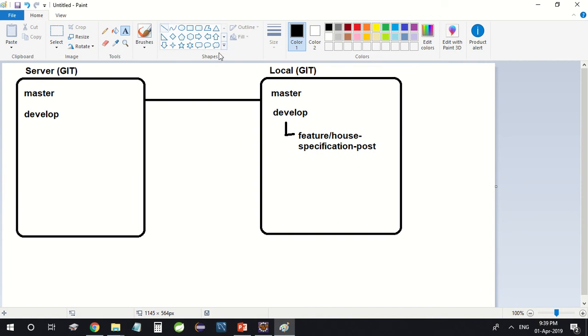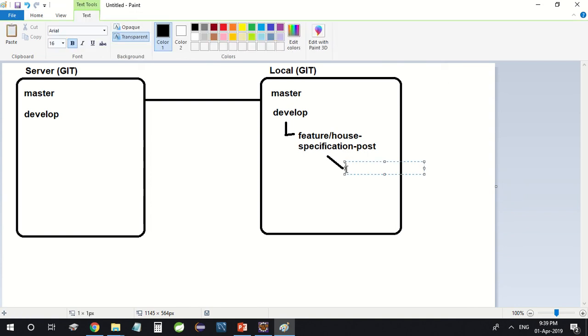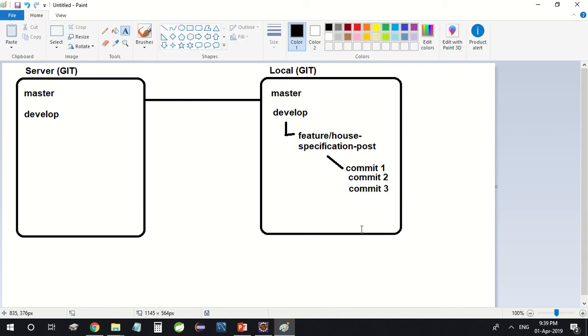You might have multiple commits. Every time you finish some logical unit, it's better to commit it. So let's say you will have commit 1, then later commit 2, then later commit 3, and so on until you finish the feature.